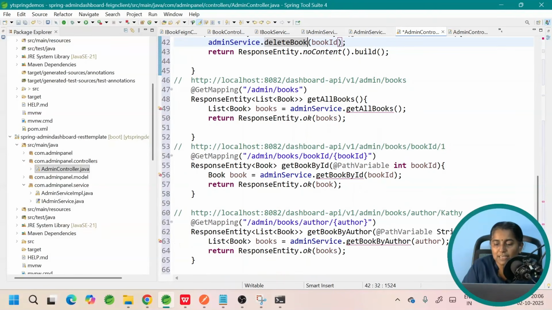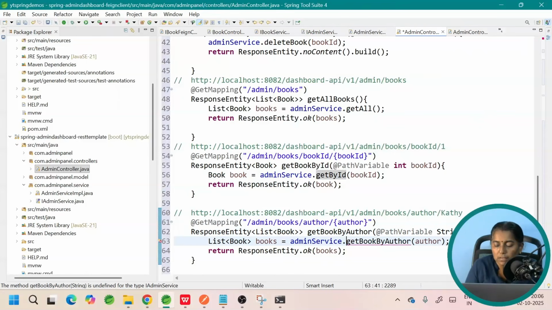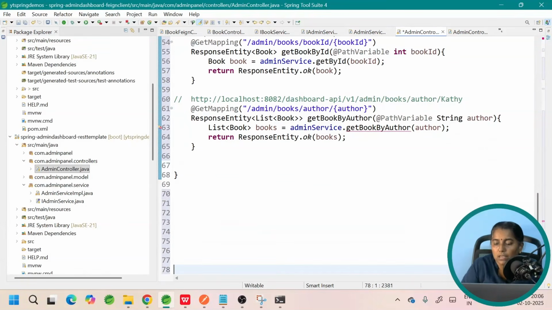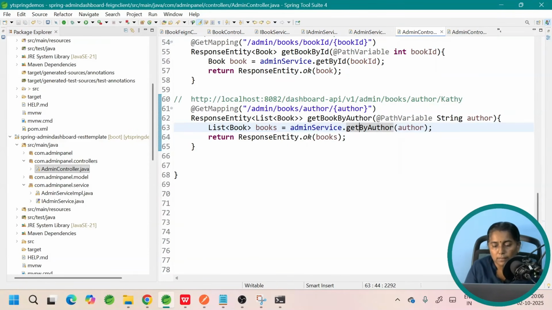The next one is get all books. The method is get all. And get book by id. The method is get by id. The last one is get by author. I hope you can see my method, get by author. Okay. Now our controller is also ready.